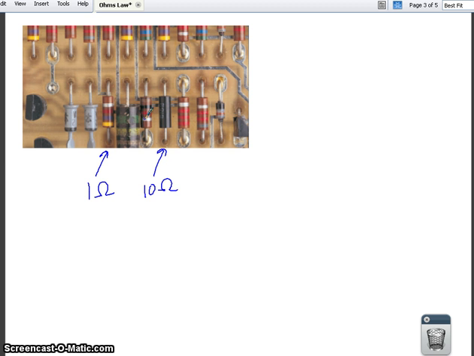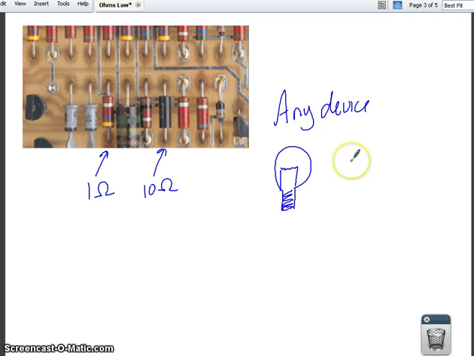But I also want to make the same point again. Any device is a resistor. A lamp or a light bulb is a resistor. A buzzer is a resistor. An alarm is a resistor. Anything we power up is a resistor. If you're playing a video game and you have batteries in your remote control, the remote control itself is a resistor. It is a device. So it doesn't matter what it is. Any device is a resistor. So when we see this symbol, in a circuit symbol, it really can be anything, and that will be defined by the question that's being asked.